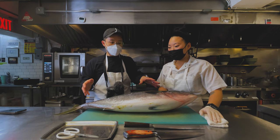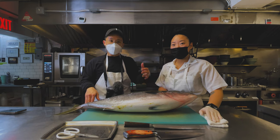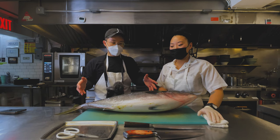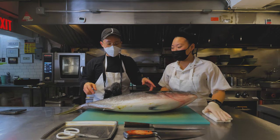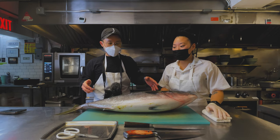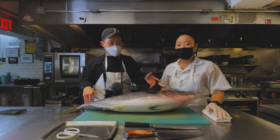However, a lot of times when you see this fish in the market, they are all farm raised, and this fish is a winter staple and a very luxury and premium fish. As you can see, it's pretty big and it's delicious, right? And today she's gonna show you how to clean it, and hopefully you get to see it in a wet set.